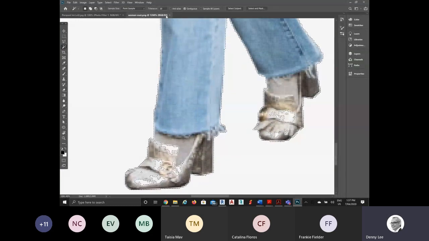So I'll take the tolerance back down and we'll go in reverse. So this time, instead of holding down Shift to add to the selection, I'm going to hold down Alt to remove from the selection and then try and click on those areas that I don't want. Maybe I've gone a bit too low with 5 for the tolerance. I'll go to 10 and again Alt, and there we are. So that's a bit better.